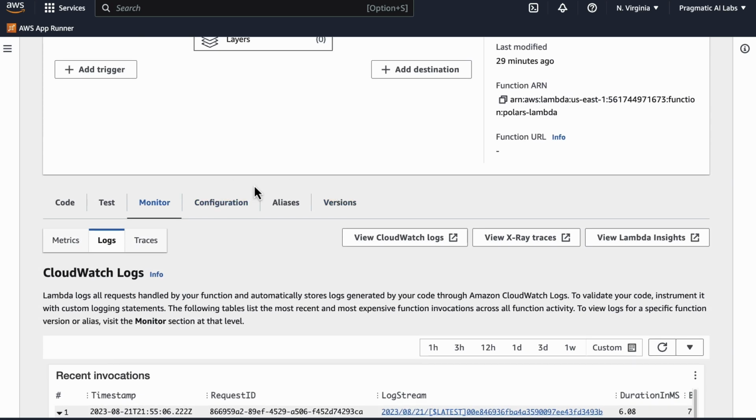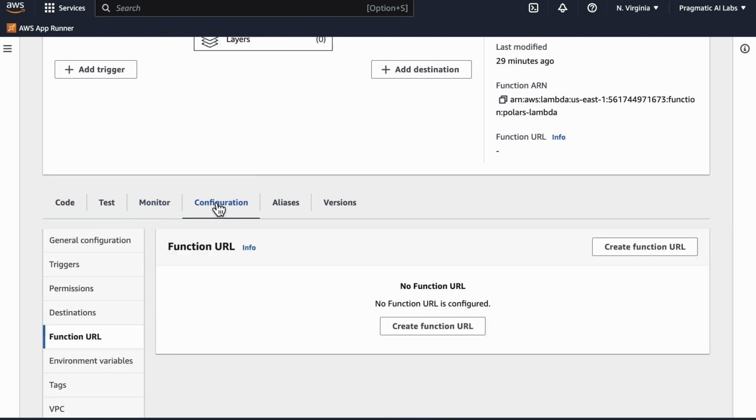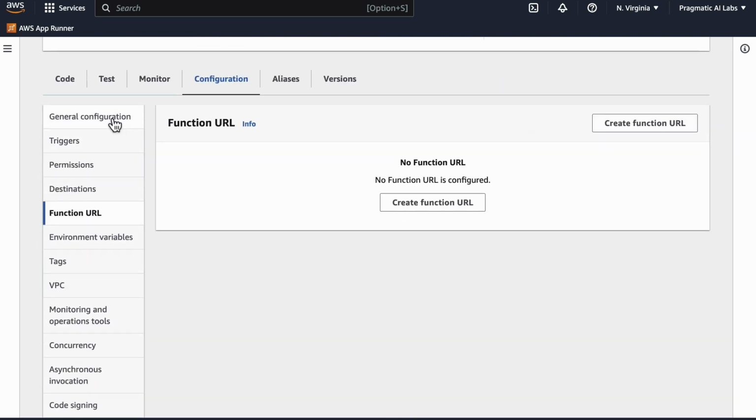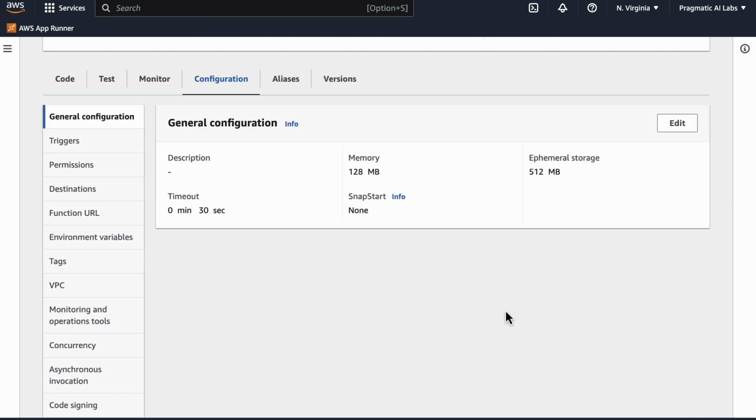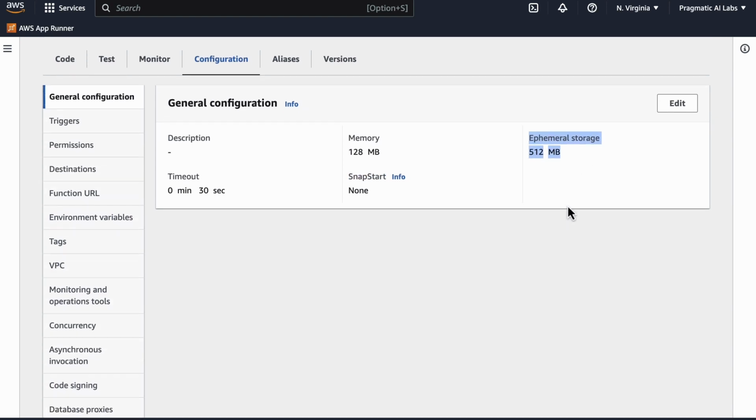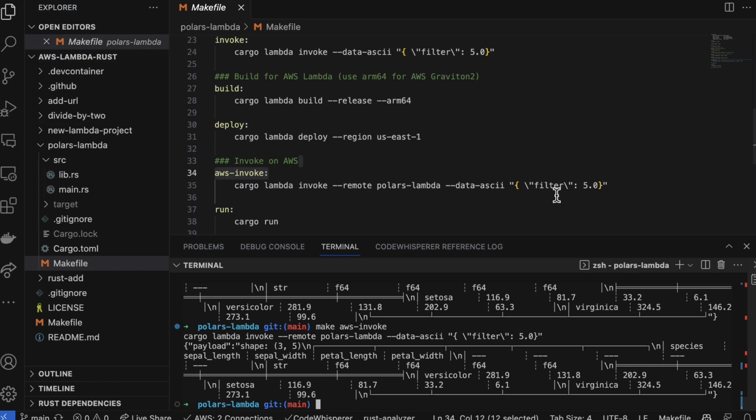Now, one other configuration thing that I'll mention: if we go to configuration here and look at the general configuration as well, you can also configure the SnapStart, which can help you. You can configure ephemeral storage. And in our particular example, another thing to be aware of is that you also can target the ARM runtime. What's nice about ARM is you can save 34% or more. So already you're saving tons of money by using Rust, but when you dive into ARM, you save even more.